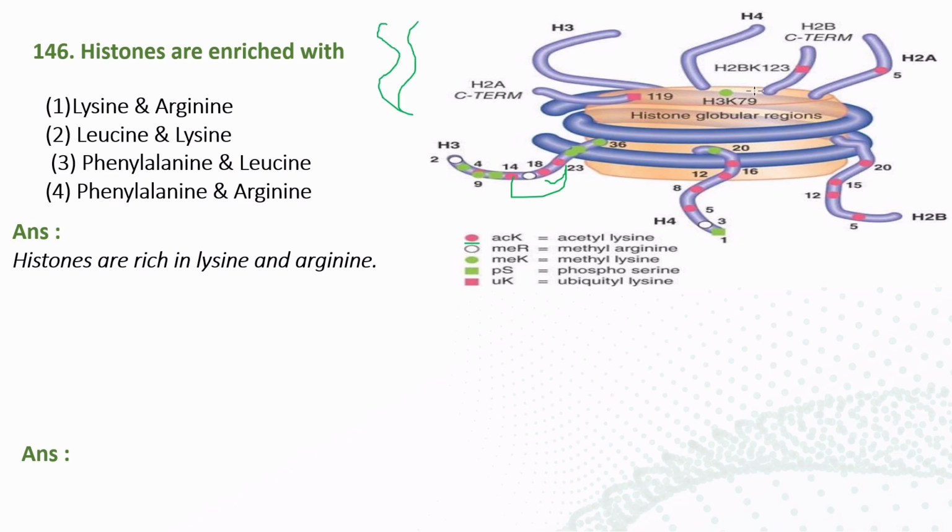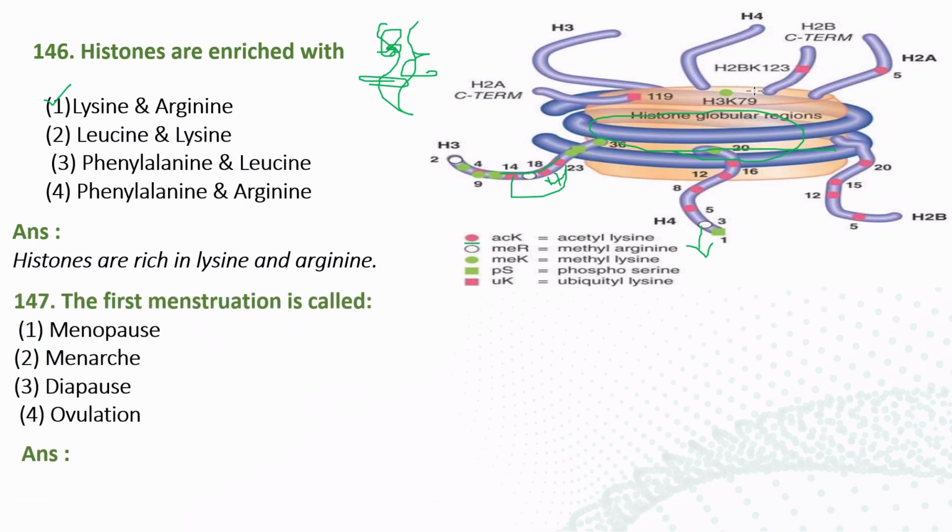Normally we know that DNA is coiled with the histone proteins H1, H2, H3, H4, right? They are there for the coiling itself. So this is coiling, and these are the strands that were coming, and this is the DNA that is coiled again. Okay, so here if you see, these pink ones are nothing but the lysines, whereas the green or empty ones are nothing but the arginine. So normally the histone proteins are rich in lysine and arginine amino acids. Okay, we'll move on to the next question.